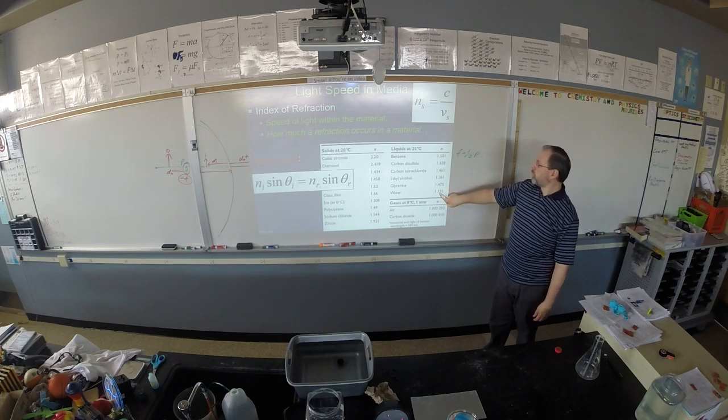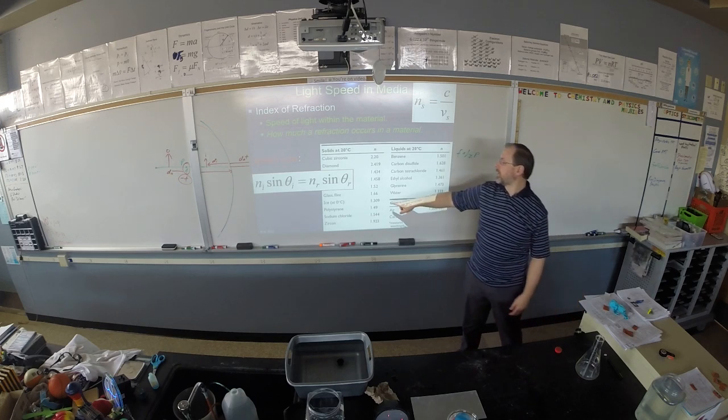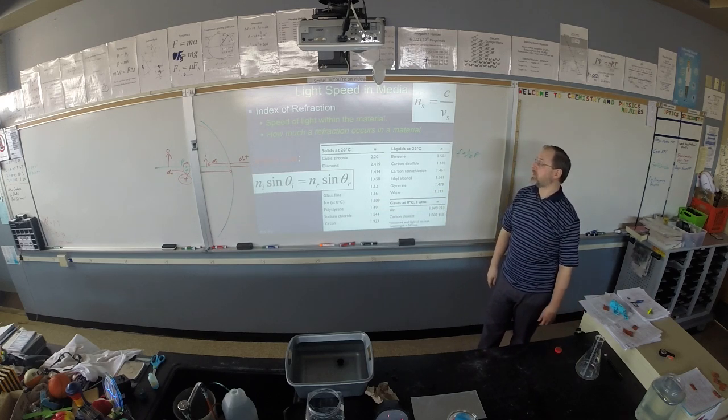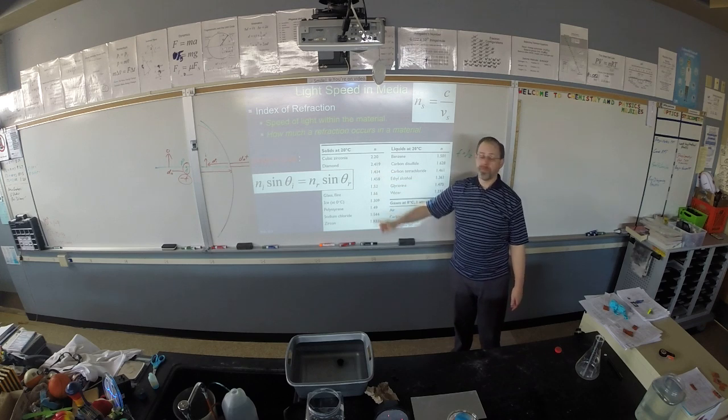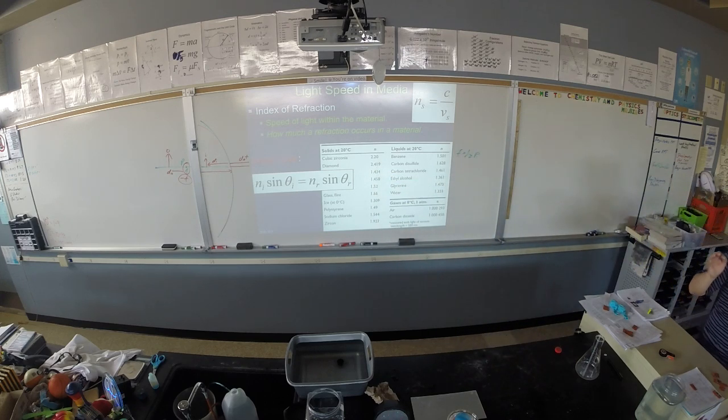But anyway, water is 1.33. The numbers you're going to see a lot are water at 1.33 and glass at 1.6 or 1.7. Diamond is 2.4, which is why diamond is so pretty. It's not why it's rare. It's rare because of the diamond cartel, but it's pretty because it has a really high index of refraction, and I'll explain what that does here in a second.